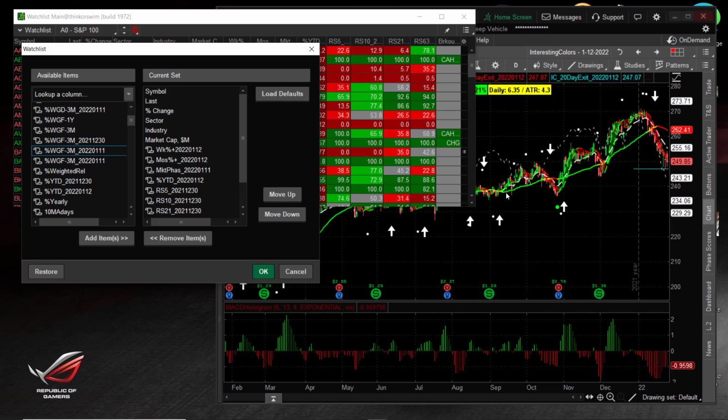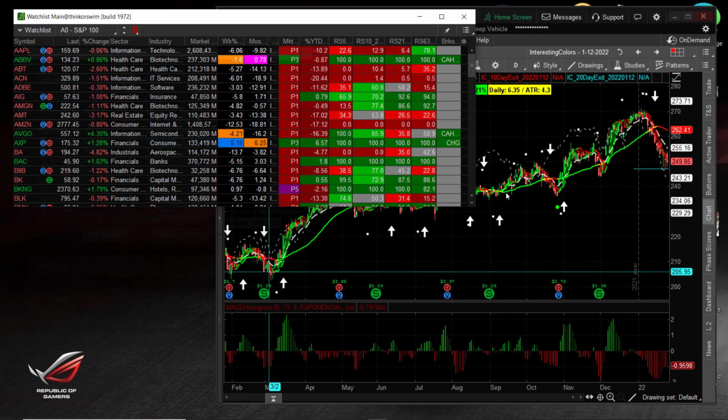And that's it. If you double click, it'll put it in over here. And we're going to move it up here to the top. Right there is where I put it. Move it down just a tick. So WK %, MOS, weighted gain factor 3 months, done.